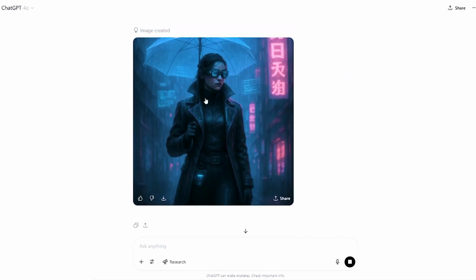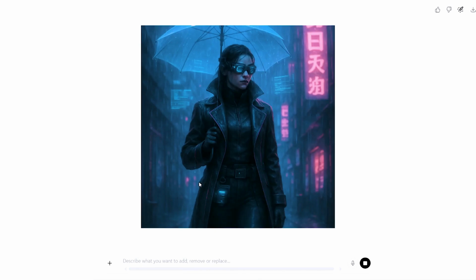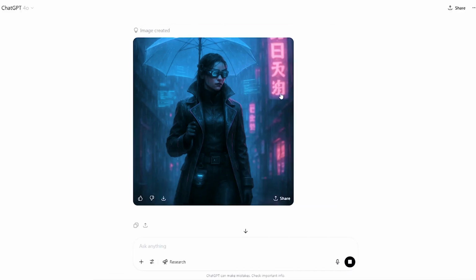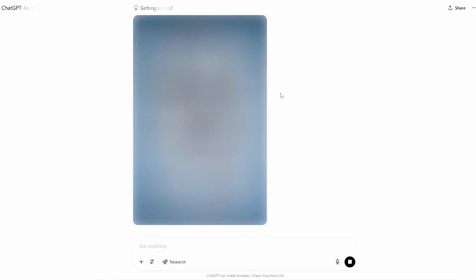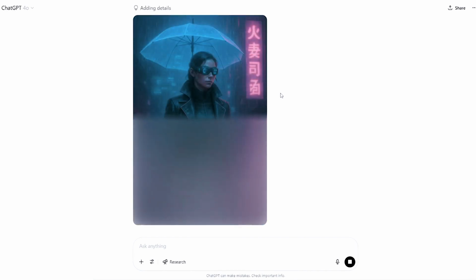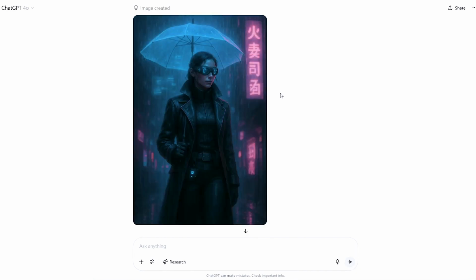But even if we check this current image, almost everything we wrote in the prompt has been implemented, like the holograms floating in the air, the umbrella that's in the scene, and now it's rainy. The digital glasses he's wearing and the neon sign behind him, and we can see a mysterious, rainy and foggy atmosphere. In the vertical version, it also did a pretty good job, except it couldn't quite get the shape of the umbrella right. But overall, it fulfilled about 90% of our prompt and created a good image for us.